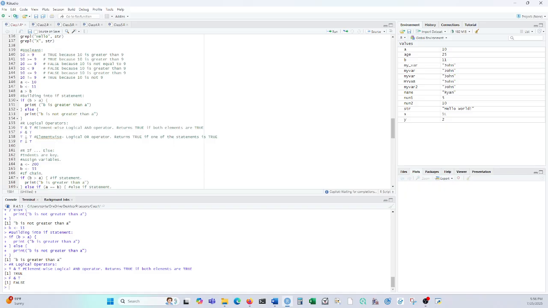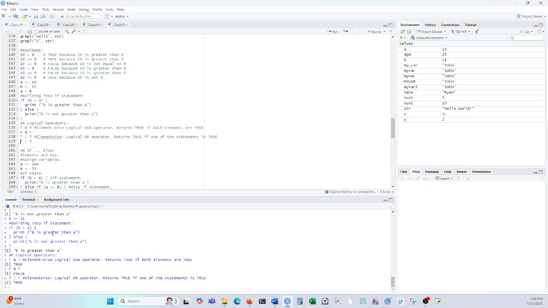All right, now we have the element-wise logic or operator, which returns true if one of the statements is true. So this is the twist on it. This line represents an or. Let's do true, true. It returns true. But then we run false, true. Last time we ran false, true with the and statement, it returned false.